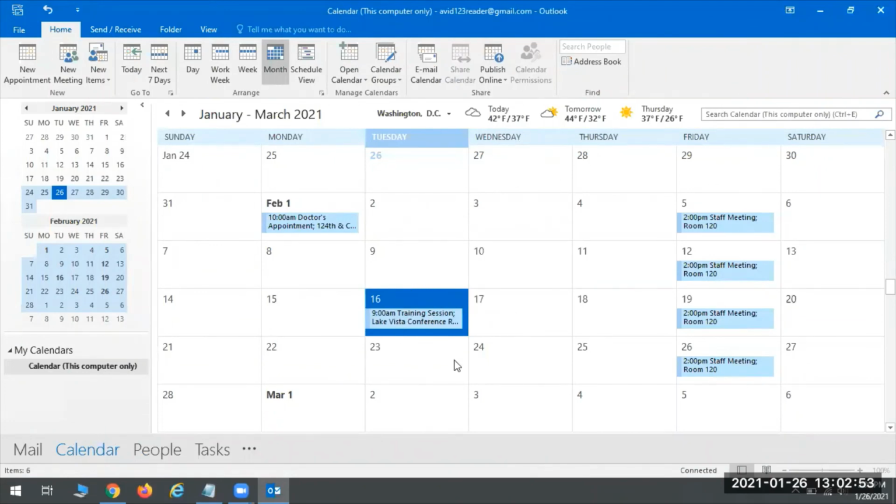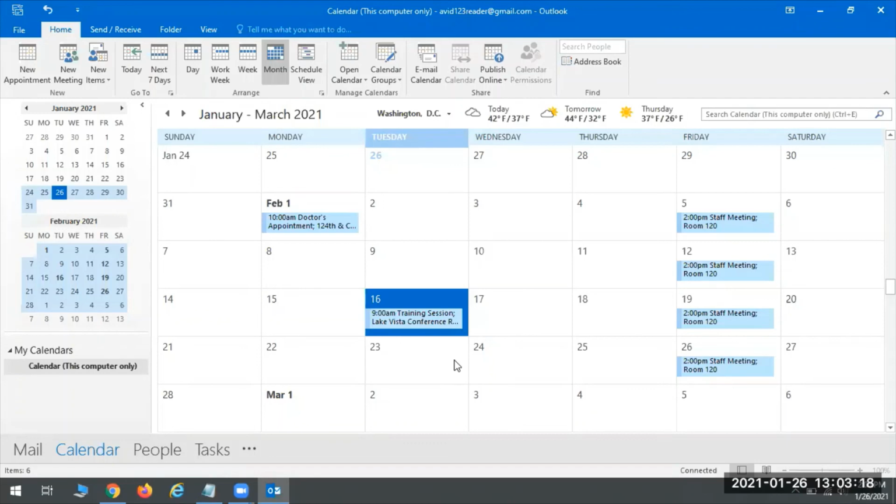So what will happen now is whoever you sent this meeting invite to will get a little email kind of in their inbox. It doesn't look exactly like an email. It just kind of has the same kind of components. But it's basically saying like, hey, you got invited to this meeting, and then they can choose to accept or decline or add it to their calendar, etc.